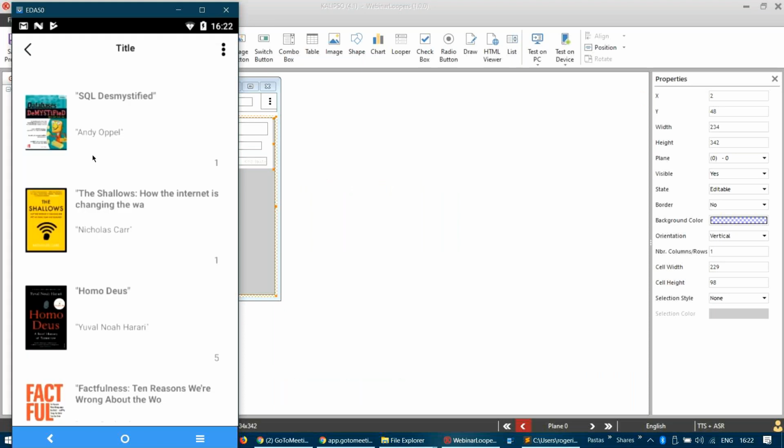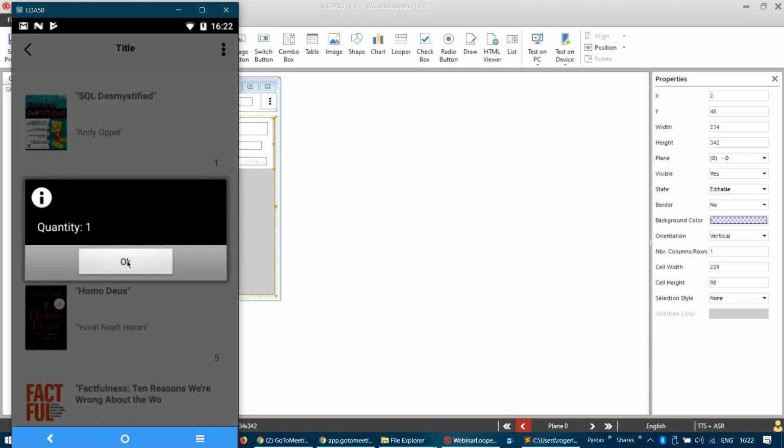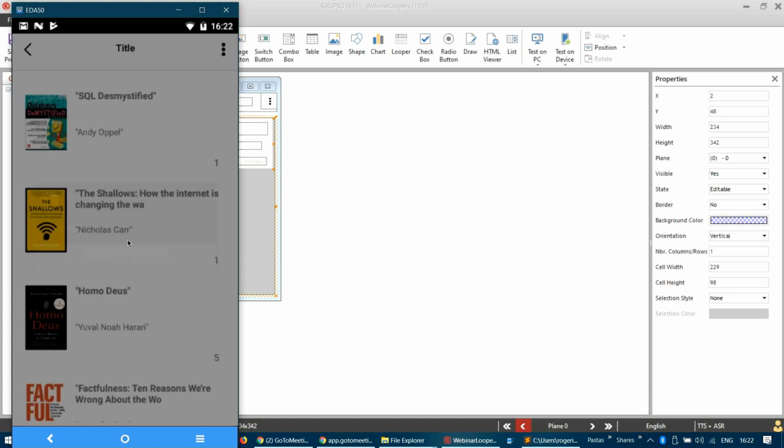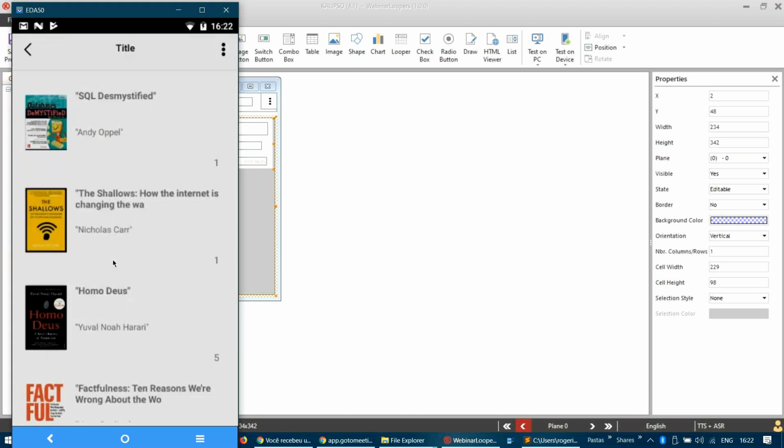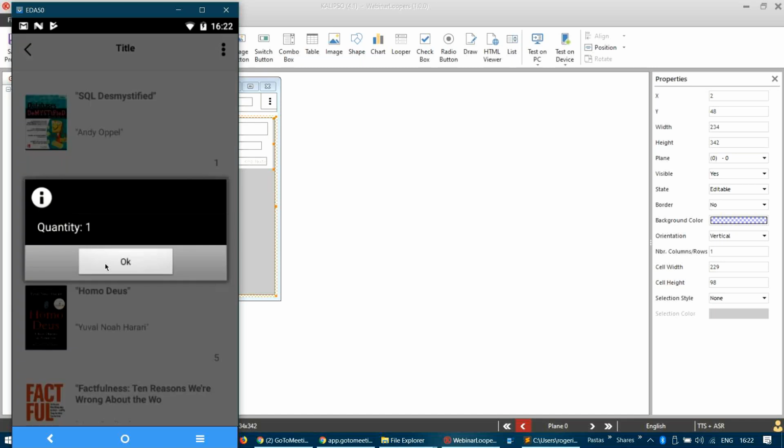Only if I click outside of a given object is the click event of the looper activated. If I click on top of the image, nothing happens, only on other areas.